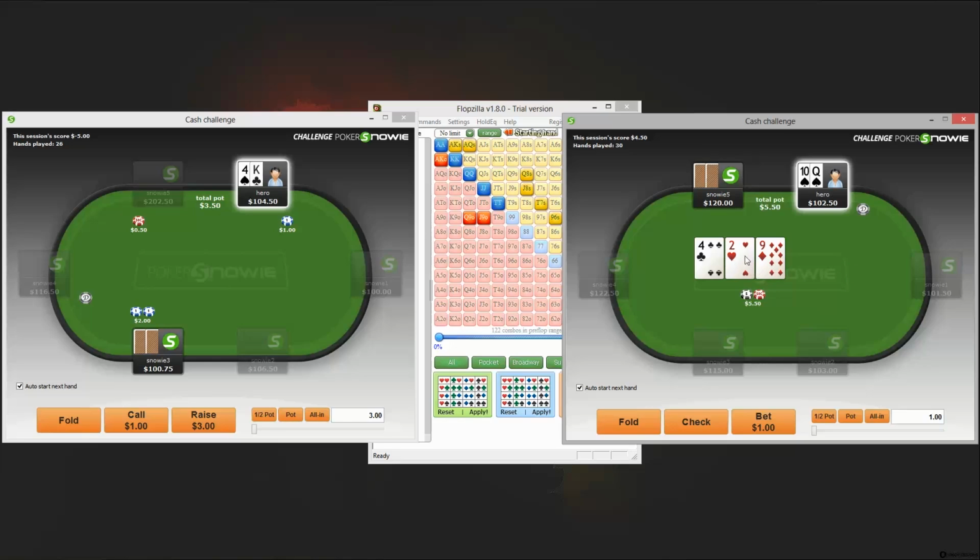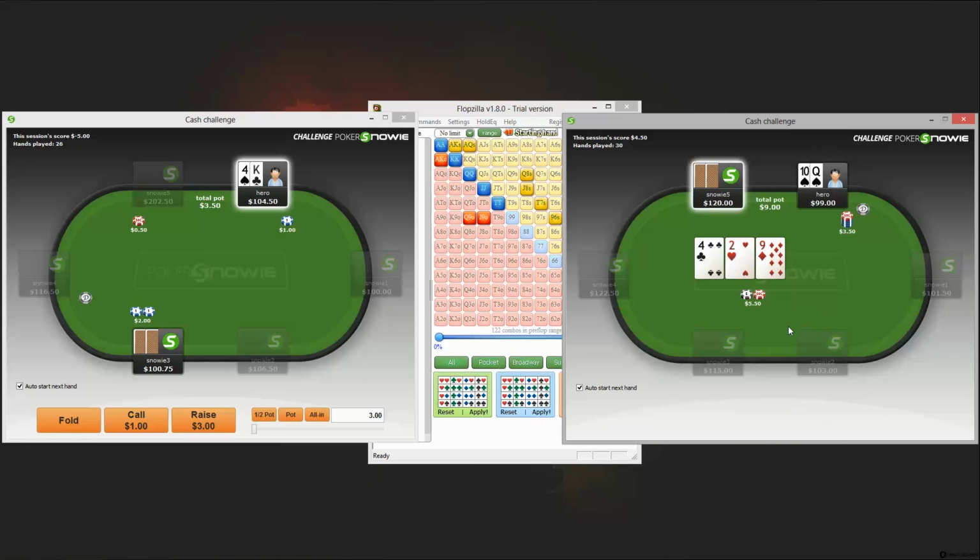He's going to check-call some pocket pairs. We block 9-10. We block pocket 10s. We block pocket queens. We can't check it back. So I think this is just a clear bet, and we can begin barreling in, and we have good barrel cards.